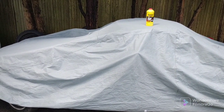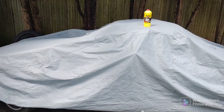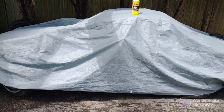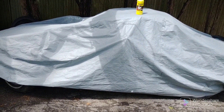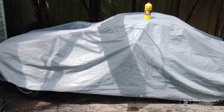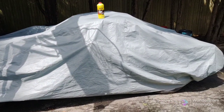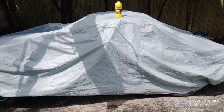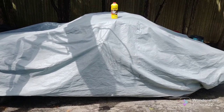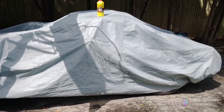Now, I was going to use the Haynes procedure, but I think I'm going to try the gravity bleed. With the Haynes procedure, you start on the shortest brake line run, which is probably the left front. But on the gravity bleed, you start the furthest from the master, which is one of the rear ones. So I'm going to do the gravity bleed and we'll see how it works.